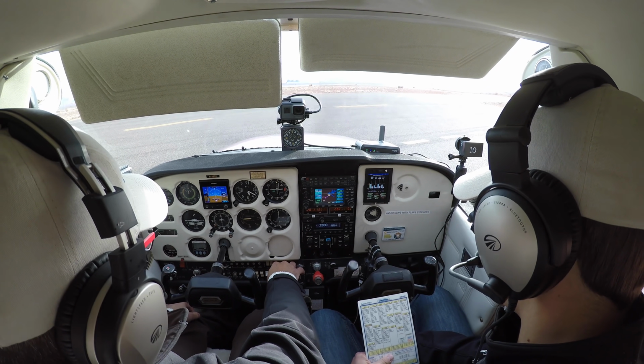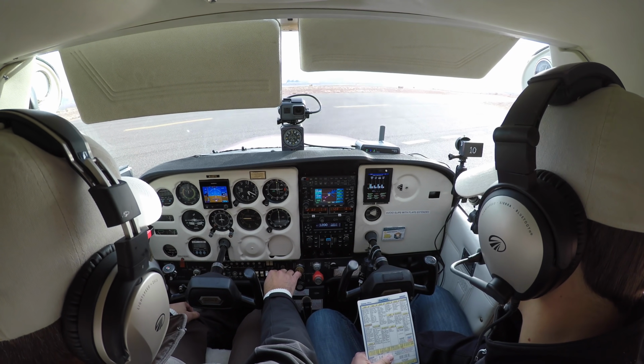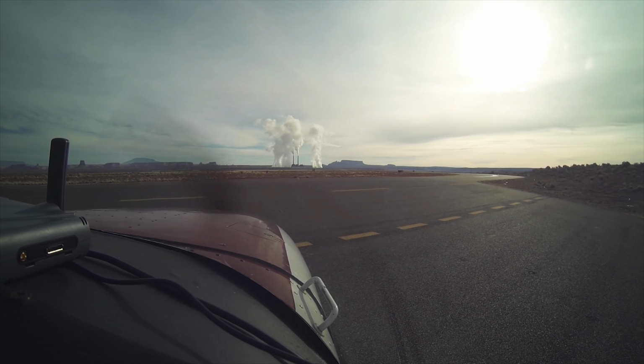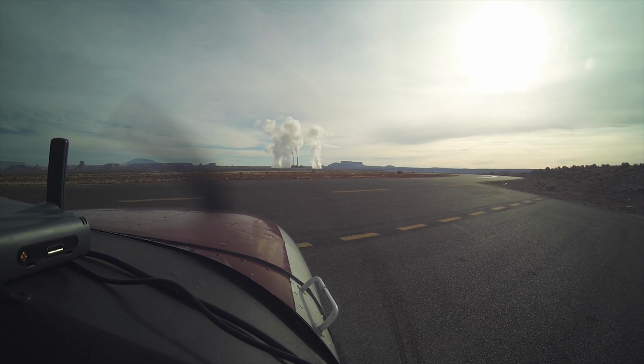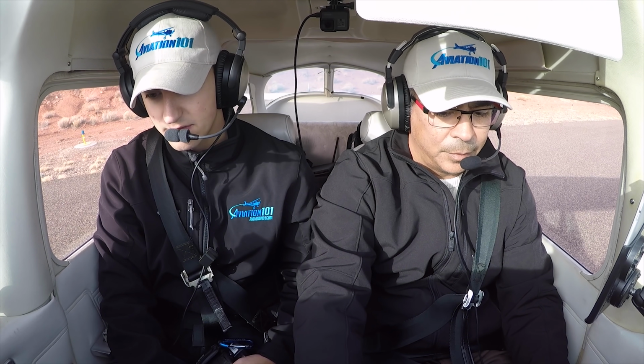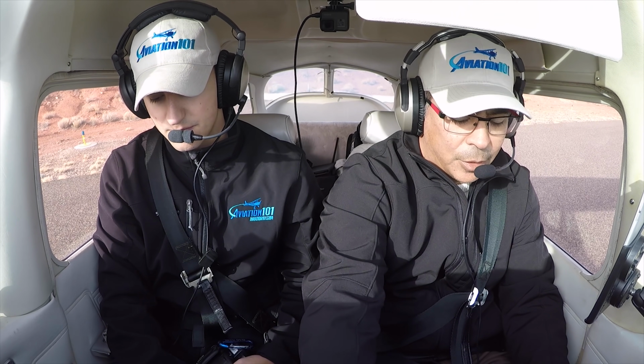Alright, and carb heat test. Carb heat. I get an RPM drop. And idle check closed. Throttle friction lock set as desired. Friction lock. Alright.